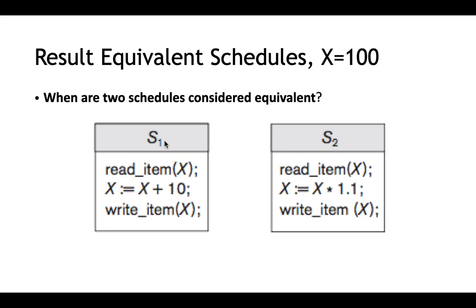Say in this example, S1 S2, if these are the two schedules, imagine they are two different schedules. Over here x is read, say x is 100, and if we add 10 to 100 we get 110 on write item x. Here if we read x to be 100 and multiply x, that is 100 by 1.1, we'll be getting 110. So x over here is also 110. So actually S1 and S2 is giving the same result, but we cannot say these schedules are equivalent over here. They are not equivalent because they do different operations.